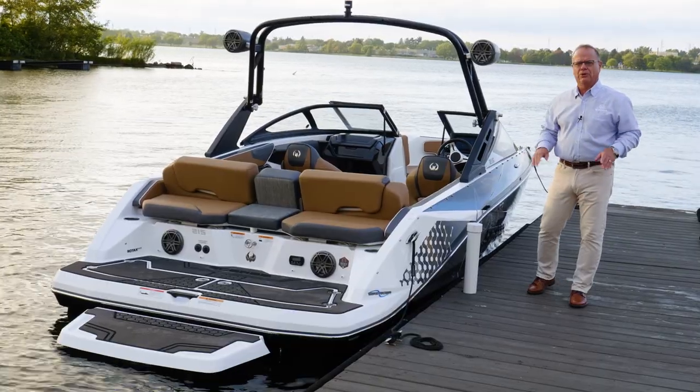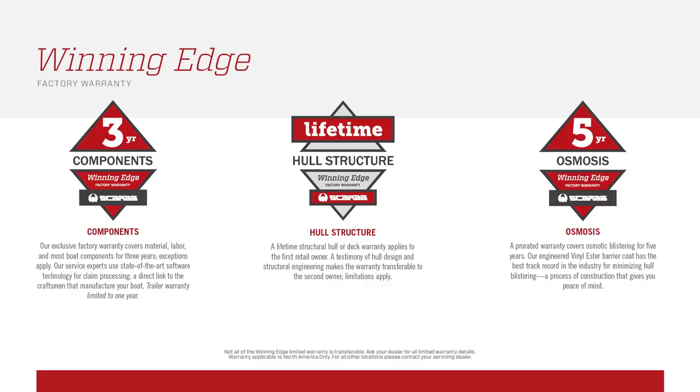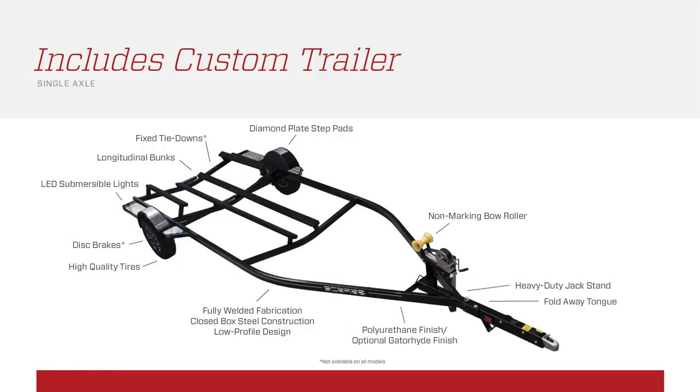It's a full-featured boat and you're going to have great fun on the water. The 215 Scarab comes with a bumper-to-bumper three-year warranty. Also standard is the trailer — it's an important part of the boat because you're going to use it to get to different places. These trailers are designed specifically for the Scarab: the bunks line up to the stringer system, making it easy to load and easy to trailer when you're headed down the highway to a new location.